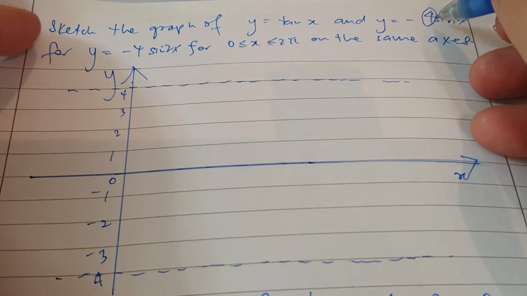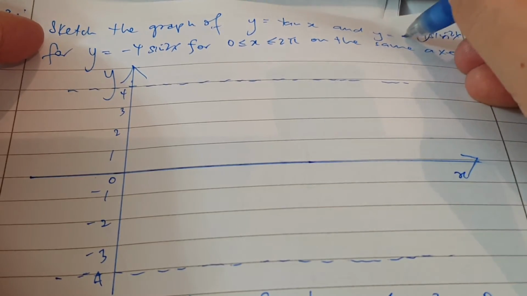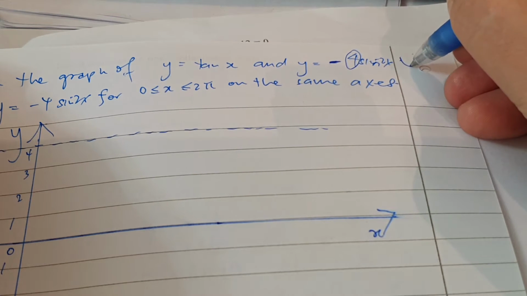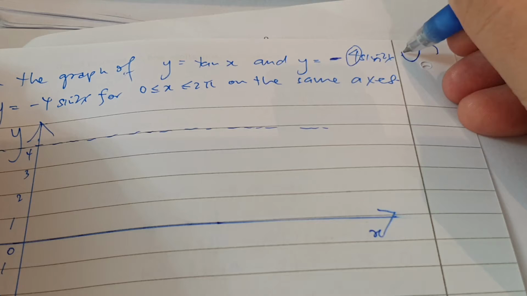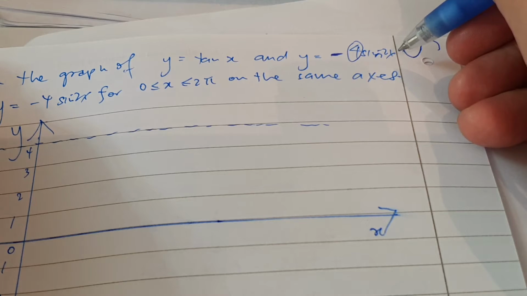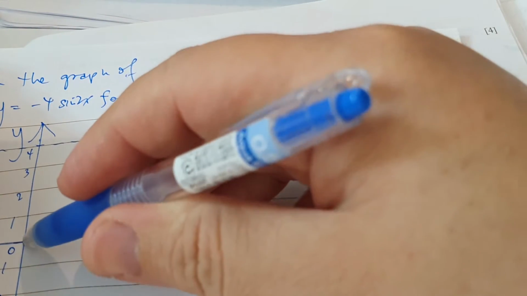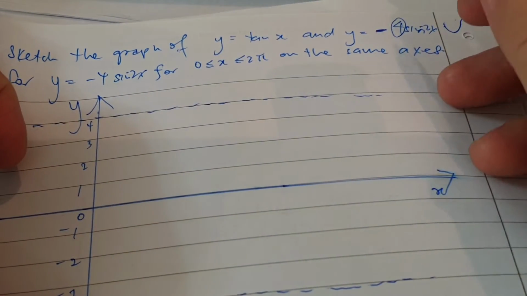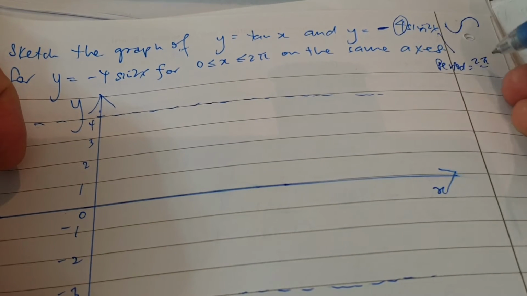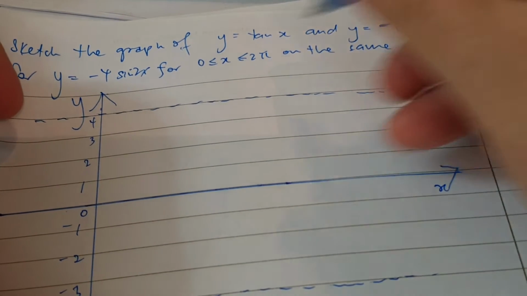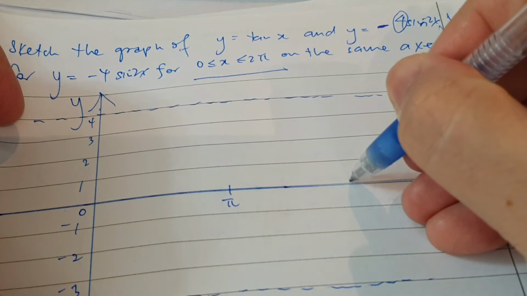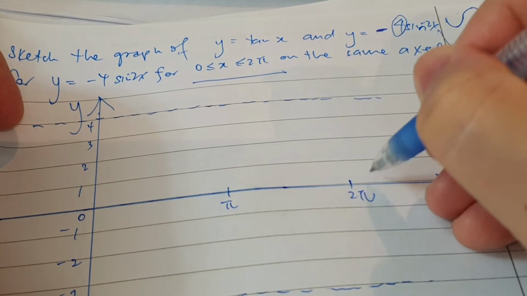Okay, clear already. Now you see, there's a minus here. So actually what it means is that instead of going quarter of an egg, it will go quarter of an egg, quarter of an egg, quarter of an egg, quarter of an egg. It will be a flipped graph. But if you don't know, as I mentioned to you, just use calculator and press sine 0, then slightly more than 0, then you will know where it goes. The period you need to find, that's 2 pi over 2, that's pi. And you're supposed to draw from 0 to pi. So same thing, I label pi here, I label 2 pi here to tell myself this is my ending point.